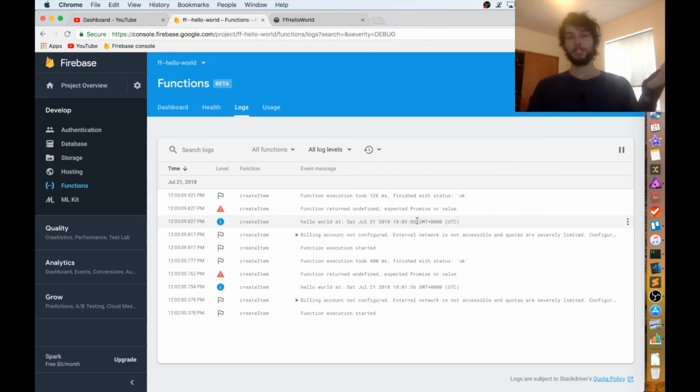You could have a messaging system where someone comments on someone else's profile, and the person gets notified. Any sort of background task can all happen through functions. It's also a great way to make sure that code is secure, because the user can't tamper with the code that's executing on the backend. So I hope that gives you guys an idea of what Firebase functions can do.